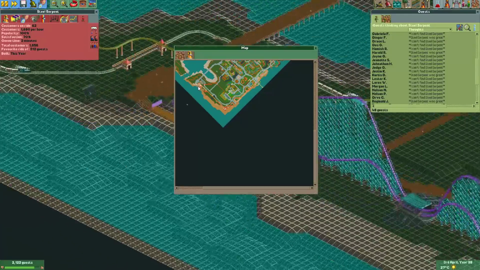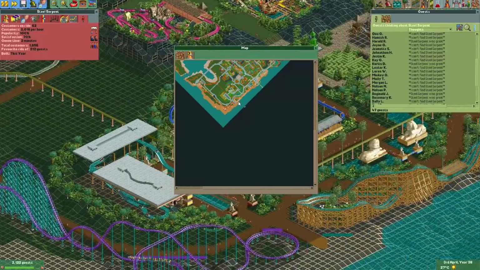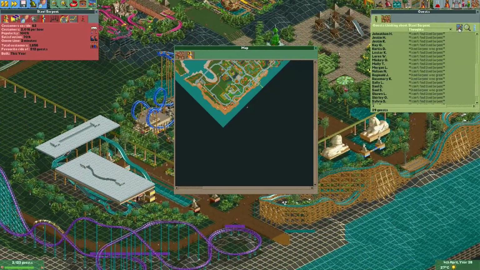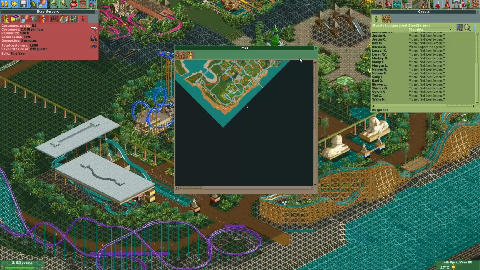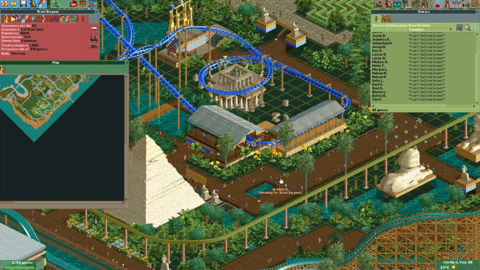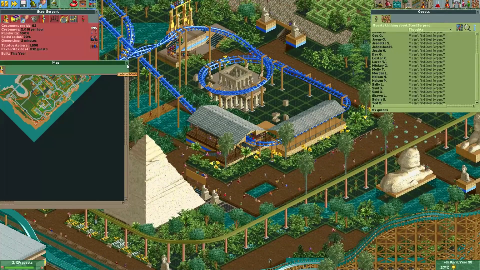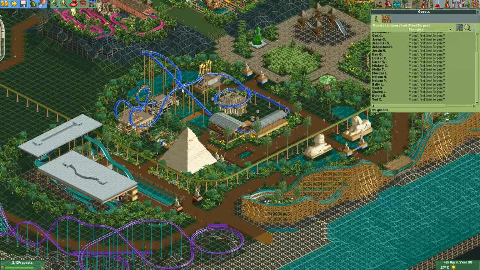A lot of them are just here in front of the coaster. I think they're about to find it. But a lot of them are also here in the Egypt area. So if you look here, we can actually see a lot of people walking here. A lot of them are heading for Steel Serpent. The Egypt area is kind of a dead end here.